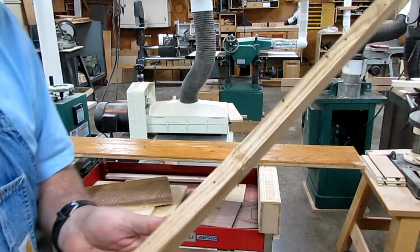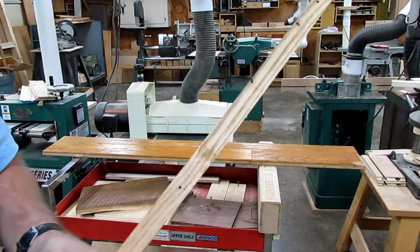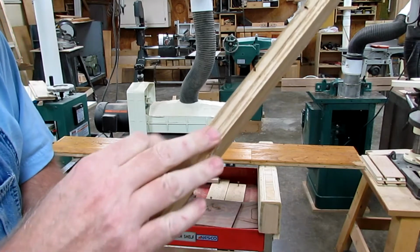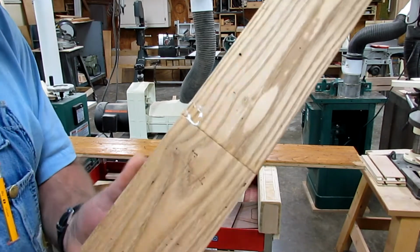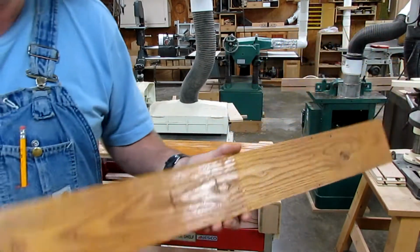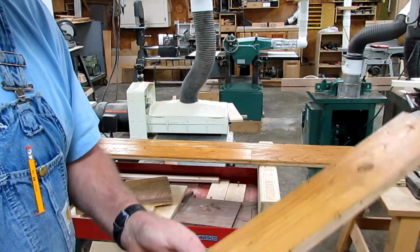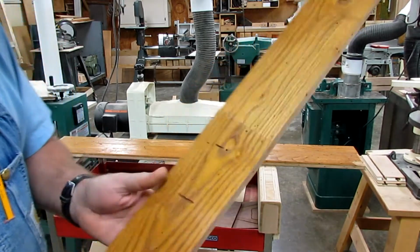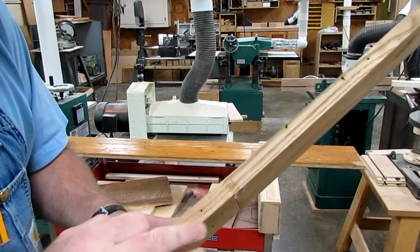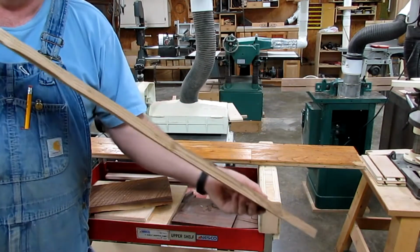All right, I'm going to put on the camera here right there, this finger joint. I'm sure there are probably some people out there that saw these, but they never saw anybody put one together. But we are working on their wormy chestnut. We're taking these small pieces and making some boards to do some trim on that house project. So anyhow, I just wanted to show it quick before I got to sanding and fitting. Here we've cut the fingers on it and glued it together, and I've taken two boards and made one.